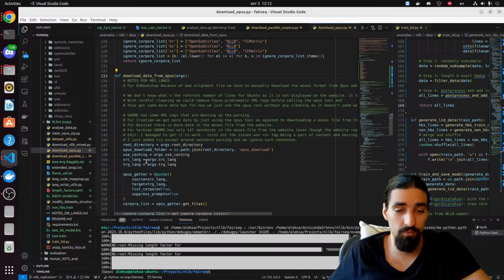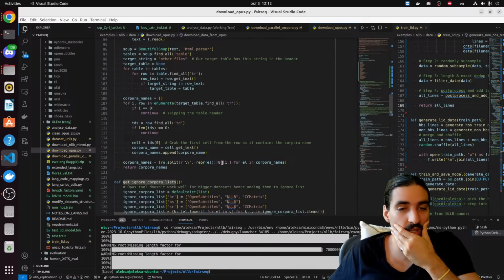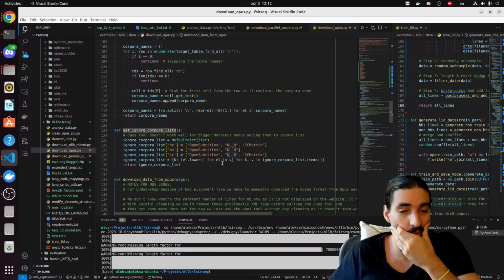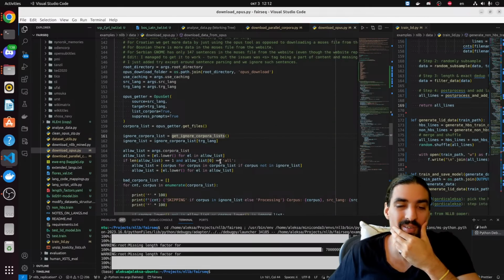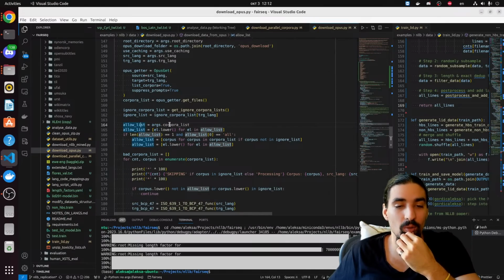Download data. Get ignore corpora list. Allow list is whatever is the corpora list.